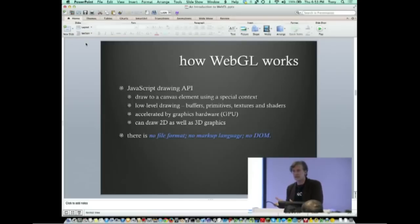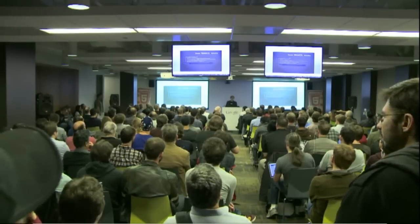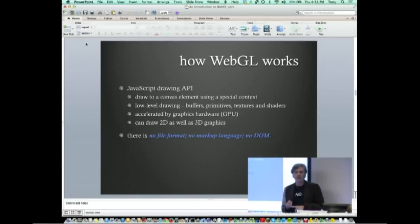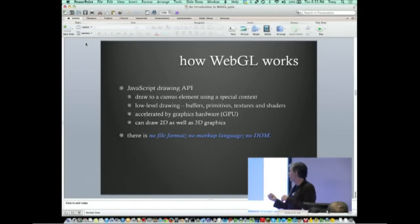So it's sort of like canvas drawing. Has everyone done 2D canvas API drawing or quite familiar with it? It's like that, but different at the same time. It's a low-level thing we're going to talk about in a minute. So no DOM. You've got to deal with that stuff yourself, just like with Canvas. When you want to deal with picking, you have to kind of make that stuff up as you go, or use some tools, and I'm going to show you those.